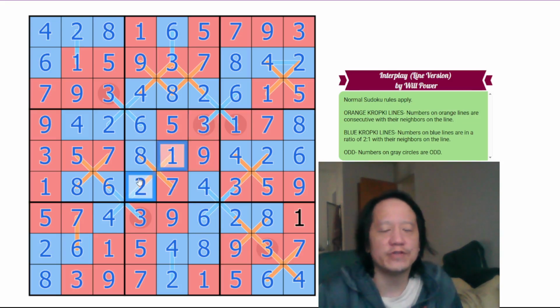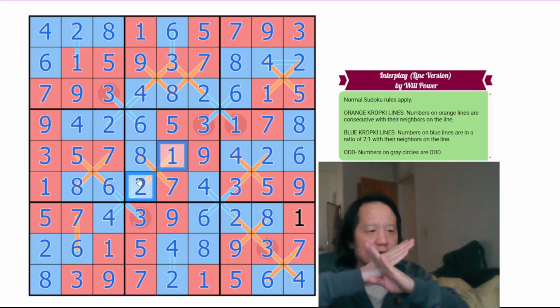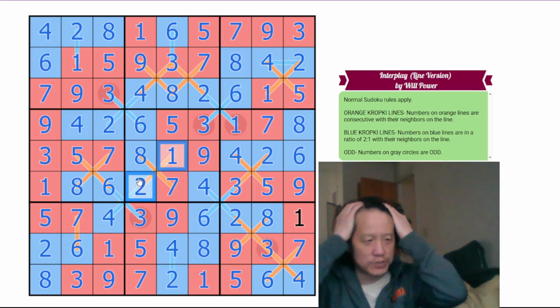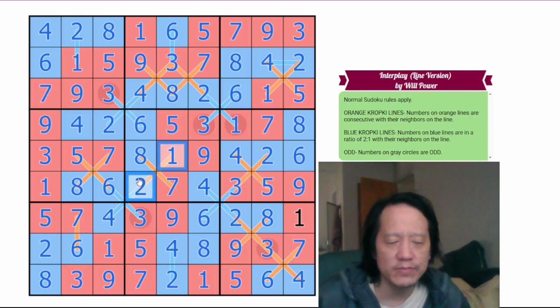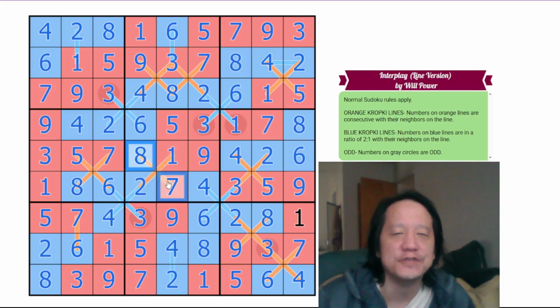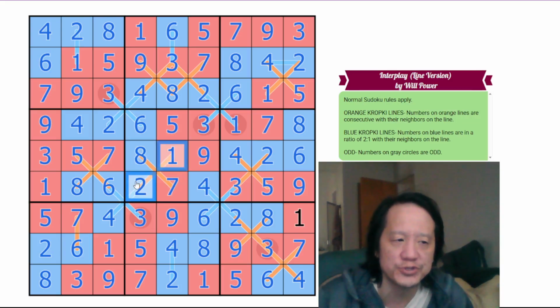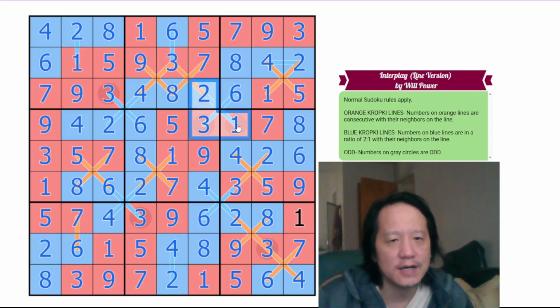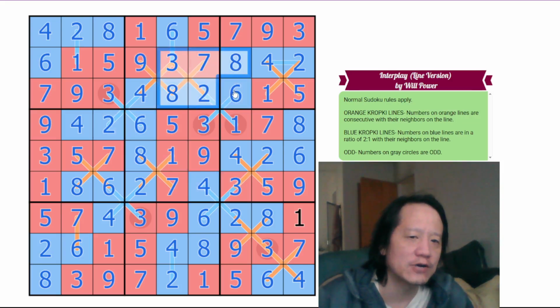Yeah, I think I prefer the Kropke lines if you have essentially Kropke dots on corners over that, I guess. Because it's kind of confusing. I don't know. It's not confusing. It's just clear when you have the Kropke lines, and the rule set is clearer too. With Kropke dots, it's cleaner on the grid, but it's not quite as clear, right?